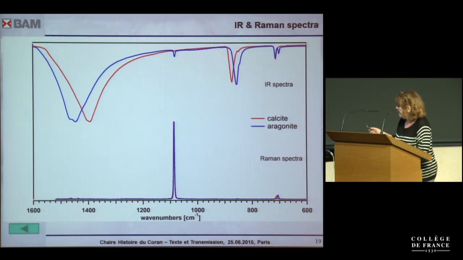Here you have two spectra of the same compound. The upper one is the infrared spectrum, and what I show here is two polymorphs of calcium carbonate, calcite and aragonite, and they are different in the spectra. These polymorphs are very important for the provenance of the manuscript. So we usually try to make this analysis to see which of those polymorphs is present. In the Raman spectra, in this case, we almost do not see the difference, but in other cases, it is the other way around: big difference in Raman and no difference in infrared.